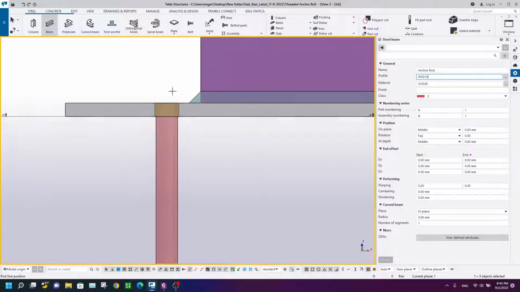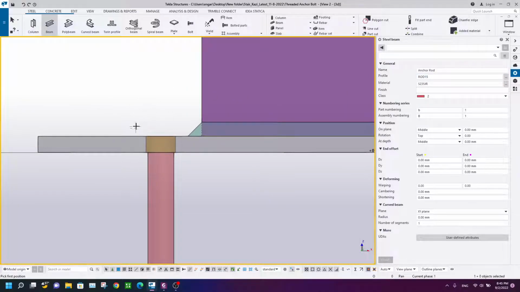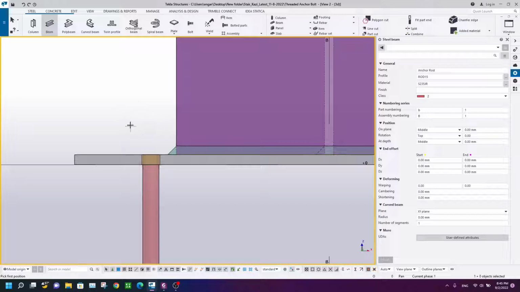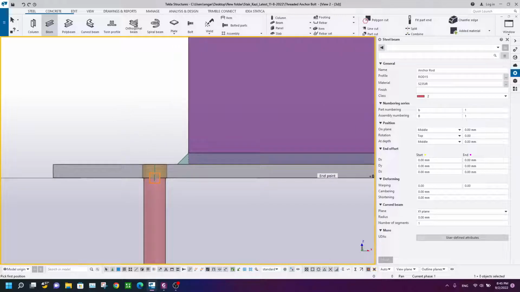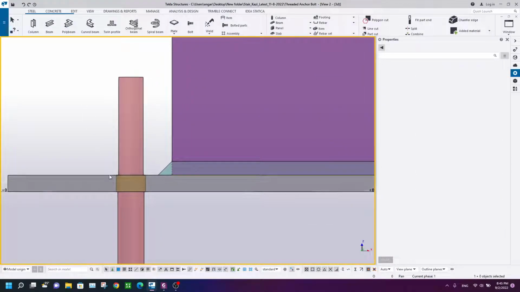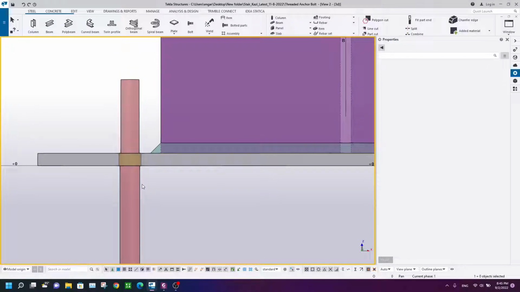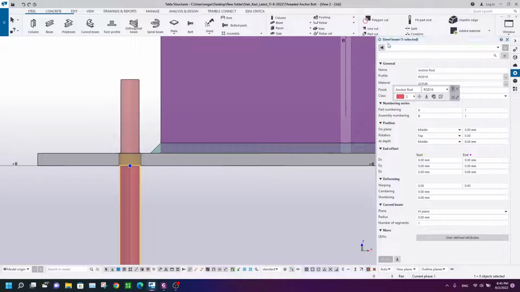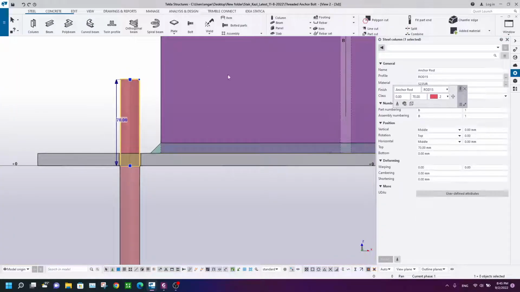Let me check if I'm doing something wrong, to help you understand better. From bottom to top, let me choose 17. But you should notice that when I select it, it is a steel column, because I drew this item from bottom to top.